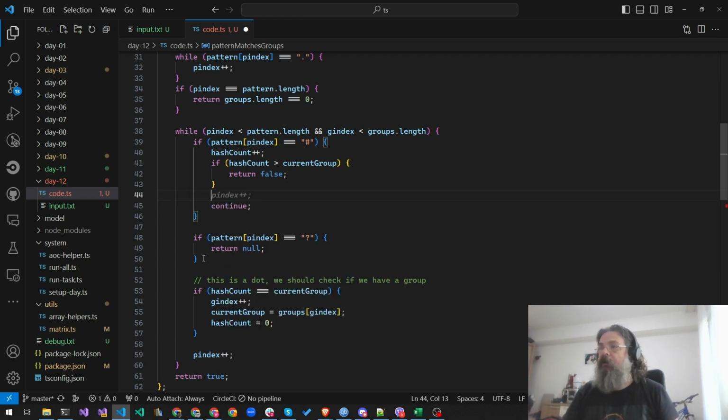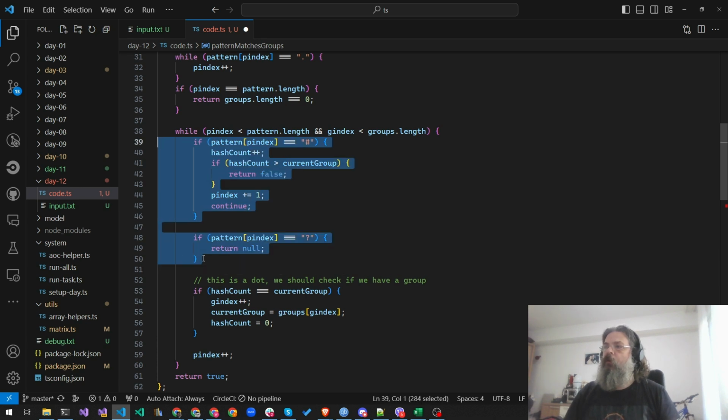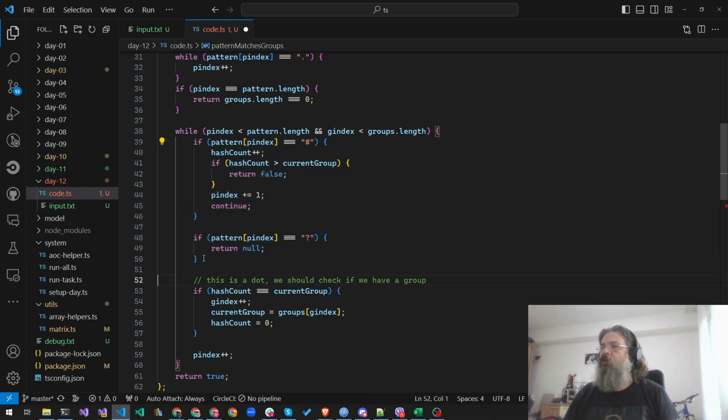With one other thing, we need to increase the p-index. So we are exiting out of both these ifs, so this is actually a dot. If we finished our current group, we're gonna increase the g-index, and of course increase the p-index as well.